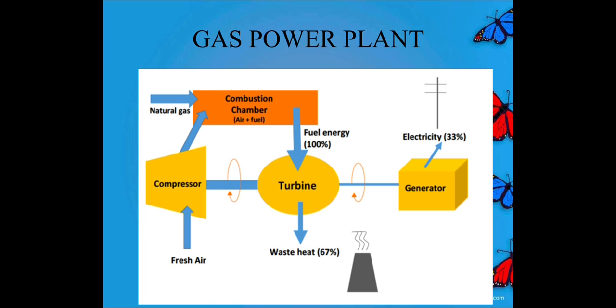The electrical efficiency is 33%, and the waste heat is 67%. We can recover the 67% with the help of an economizer, which is nothing but a heat exchanger. The heat exchanger's other name is a boiler. With the boiler, the heat is converted into steam. The steam runs a steam turbine to produce some amount of electric power. This increases the efficiency. When combined with the steam or thermal power plant, the efficiency increases.